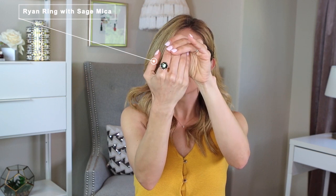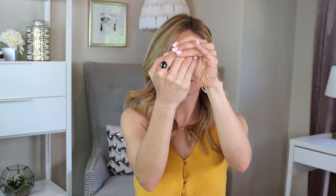Now let's talk about two special pieces. So first, this ring — I've actually had this for a while. I purchased it at the Kendra Scott flagship store here in Austin, Texas, and I get asked about this ring all the time. I wear this in YouTube videos doing my makeup on camera and I get so many questions about it. This is actually purchased from her custom color bar, which can also be purchased online — you don't have to be in a store. The ring style is the Ryan ring in rose gold. If you go on the website and go to customize, then rings, you will see the Ryan ring setting — you select that in rose gold and then you have the option to select from dozens of different stones. This is the sage mica stone. And is that not the most beautiful shade of green you have ever seen? It is just so gorgeous. I love it — it looks so classic and luxe, like something very special.